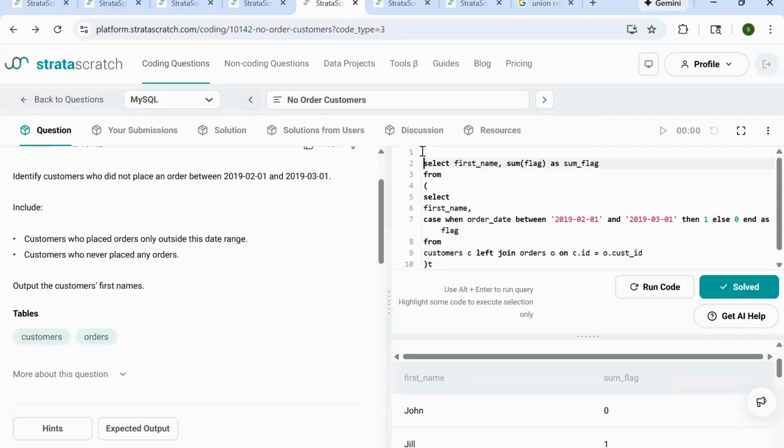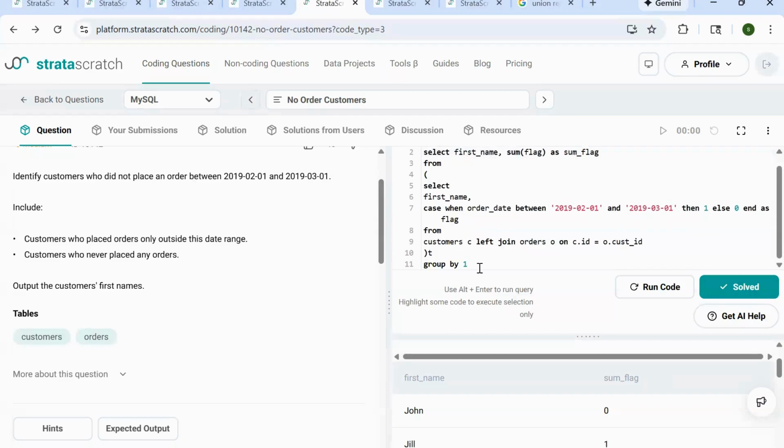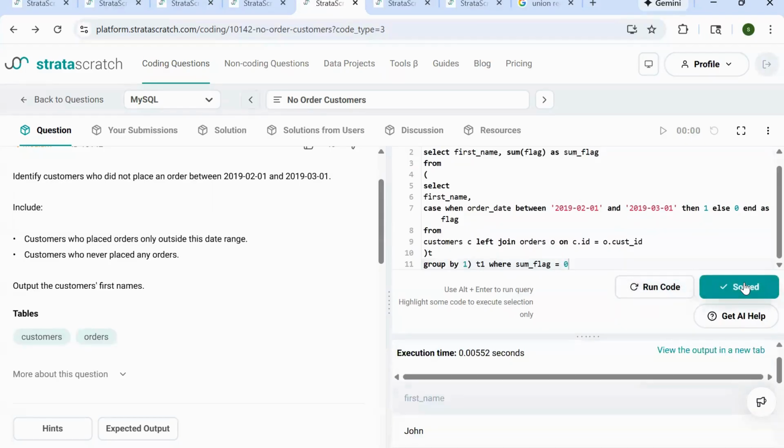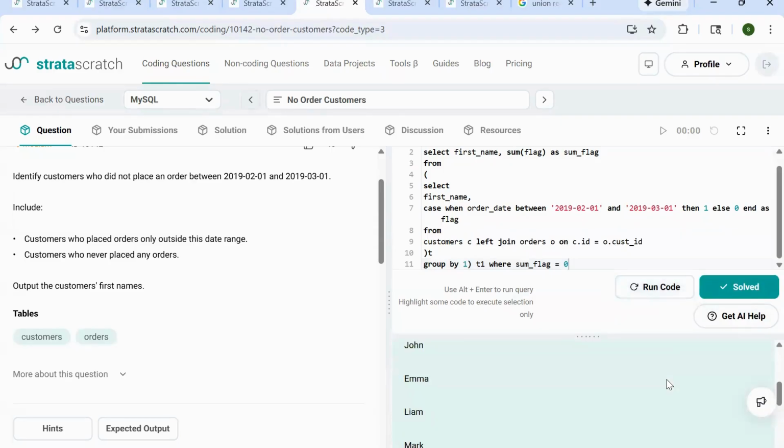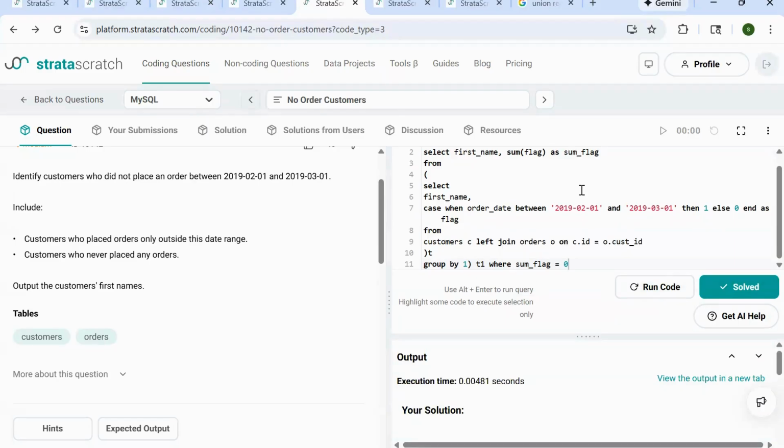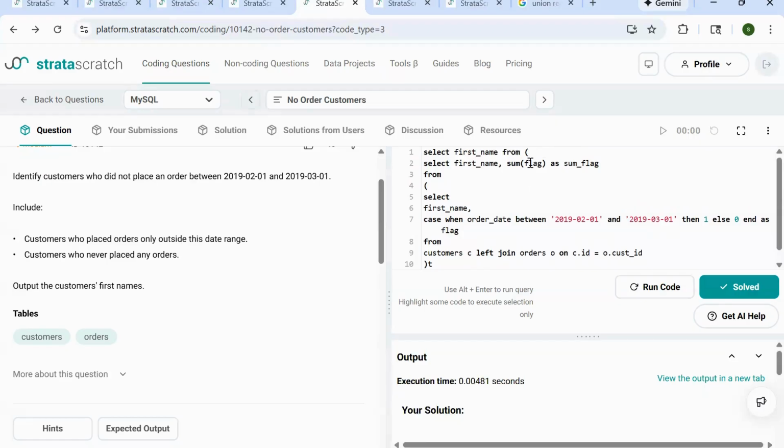So we can use a filter: select first name from, let's just keep it as D1, where sum of flag is equal to 0. Yeah, so the solution works. Basically what I did is create a flag and sum it up, and based on whether it's 0 or 1, I took it as the final output.